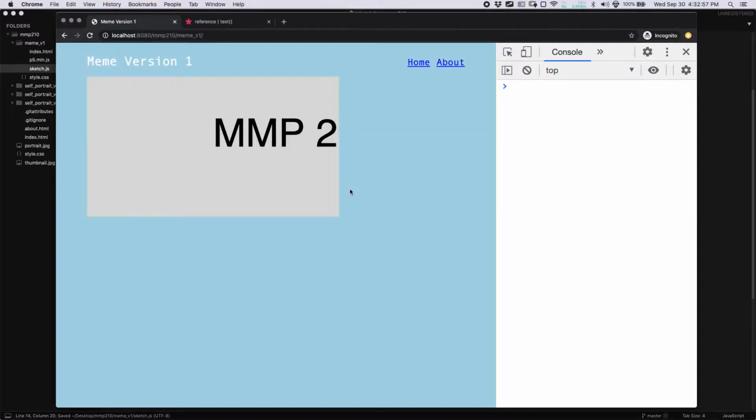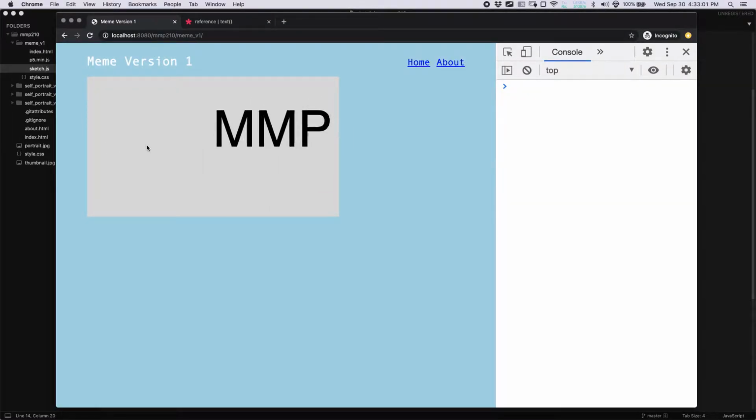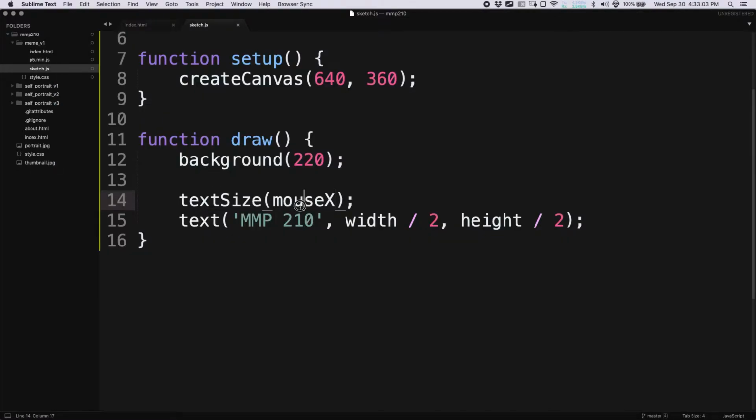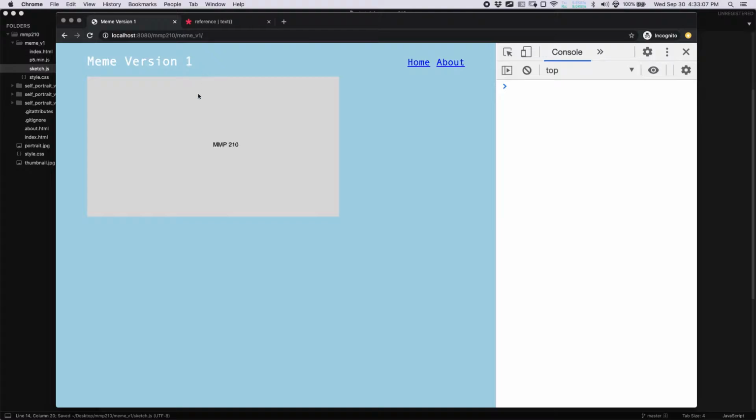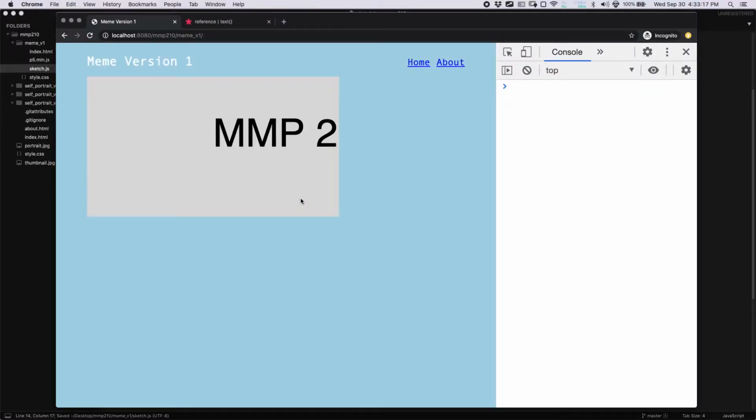If I say the text size is mouse X, now I can actually change the text size with the mouse, or I could set it to mouse Y and move the mouse up and down like that. There's a lot of different things that I could use to change the size of the text. For now, let's just leave that at 100. So that's how we can change the size of the text.